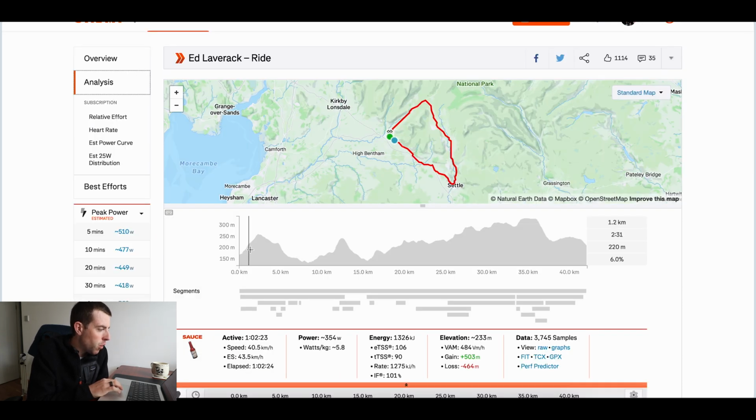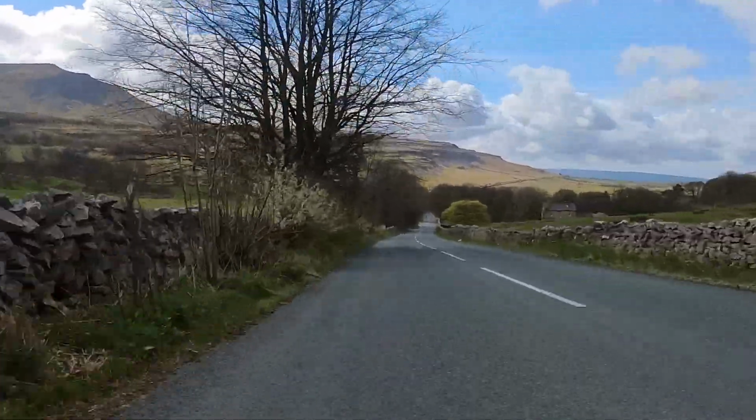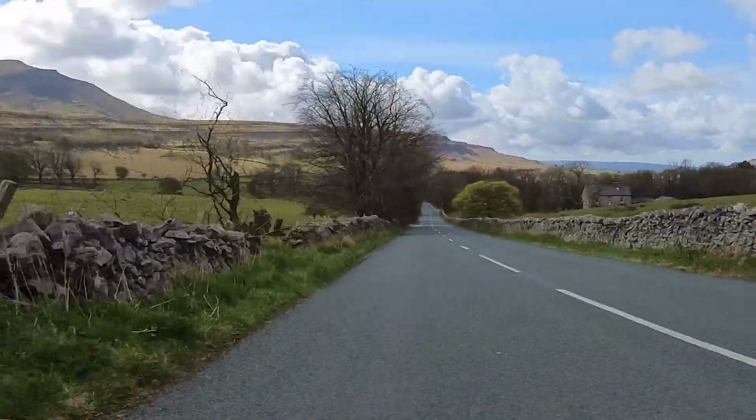Now here's the course, and you can see we have a climb to begin, 2 kilometers. We have another climb over here, which is about 1 kilometer. It's actually slightly longer than that. And then we have this big section here, which is ever so slightly uphill for a long period of time, before we have a big descent near the end of the course, which was actually into a 20 mile an hour, or it definitely felt like more than that, headwind.